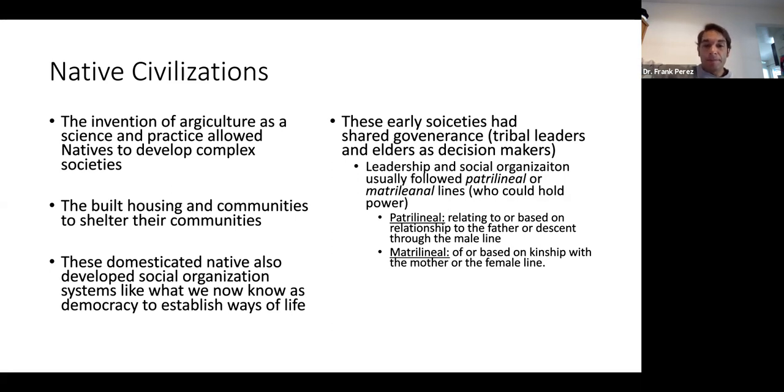And this sensibility actually informed a lot of the ways in which they used democracy. And as we'll learn next time, there were a lot of different confederacies between tribal nations that followed social democracies that actually helped to inform the way in which the United States structured our democracy.